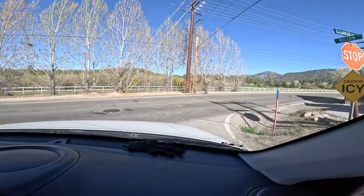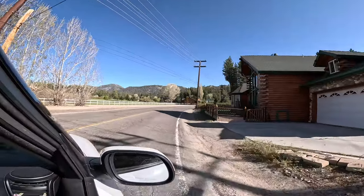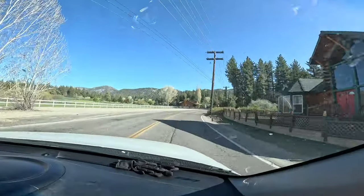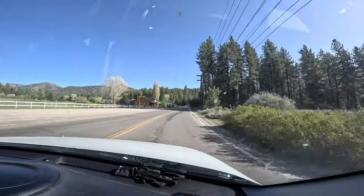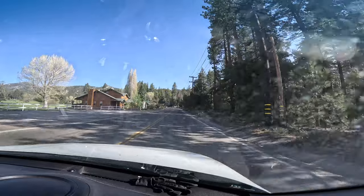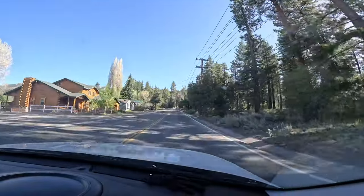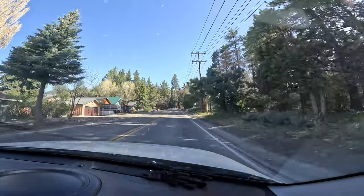Started this whole video. There's the golf course to the left. Yeah, so just stay on this road, Clubview, all the way up to the top. Remember, Bear Mountain's gonna be on your left-hand side. Keep on passing Bear. Just literally take this to the very top into the dirt parking lot, and you will see the Fern Trail and some other fun stuff up there.